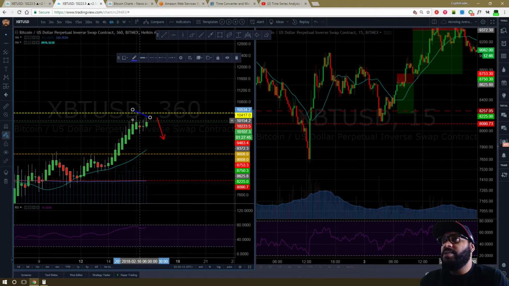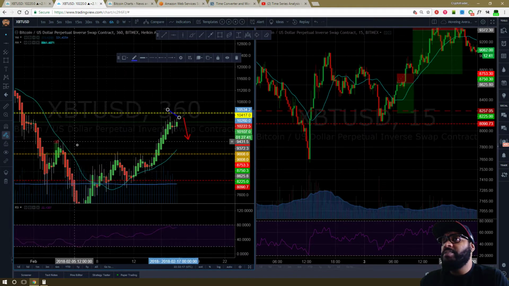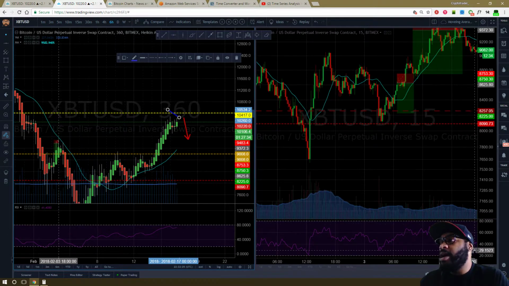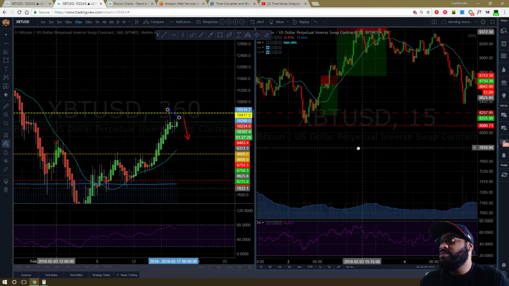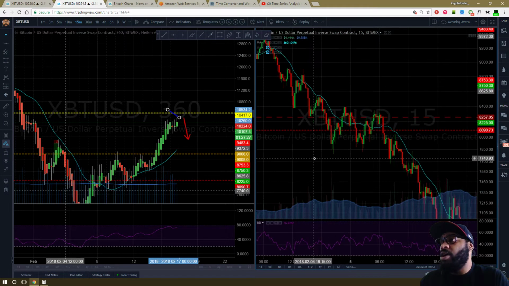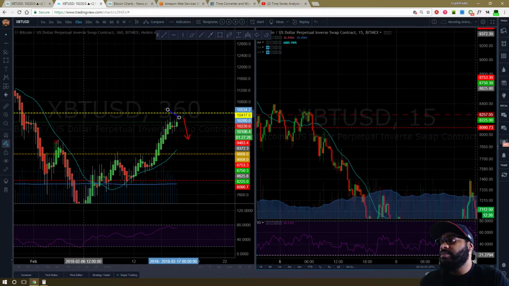But I feel like this is a reversal signal right here. It's always been a reversal signal right here and right here. Just from this blue line that I drew, the two tops are ones getting lower than the other ones. So that's why I called that. And we'll see how that plays out. More times than not, that always happens to be the case.